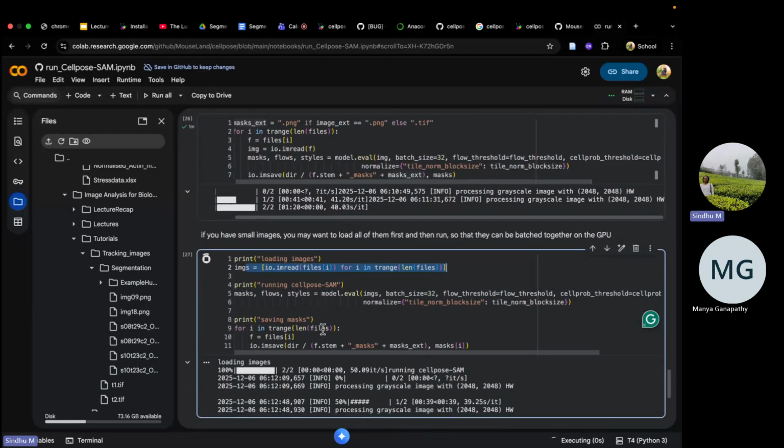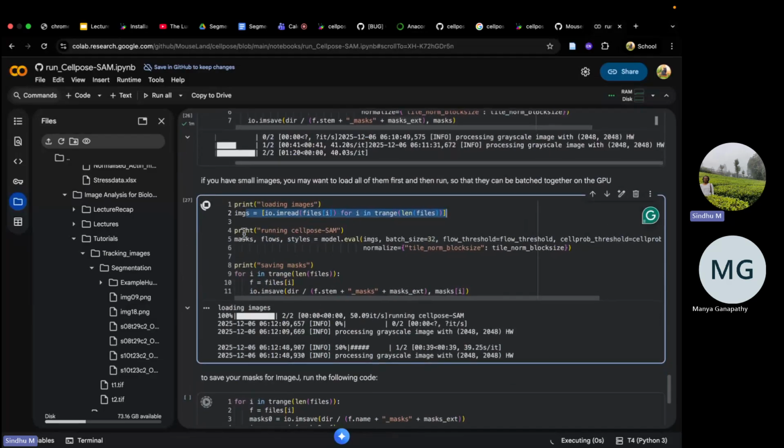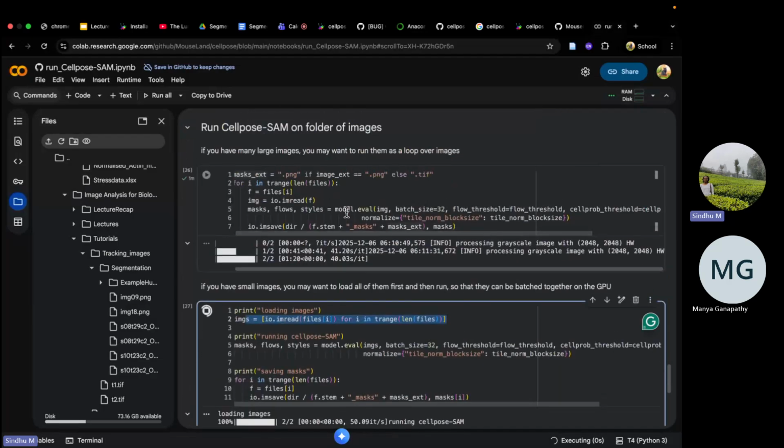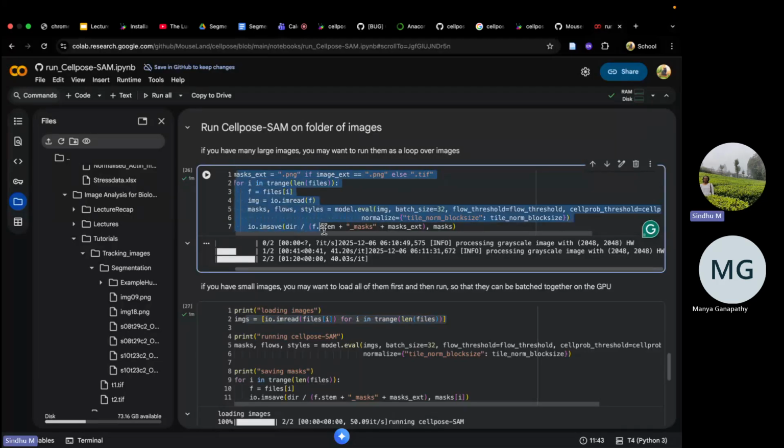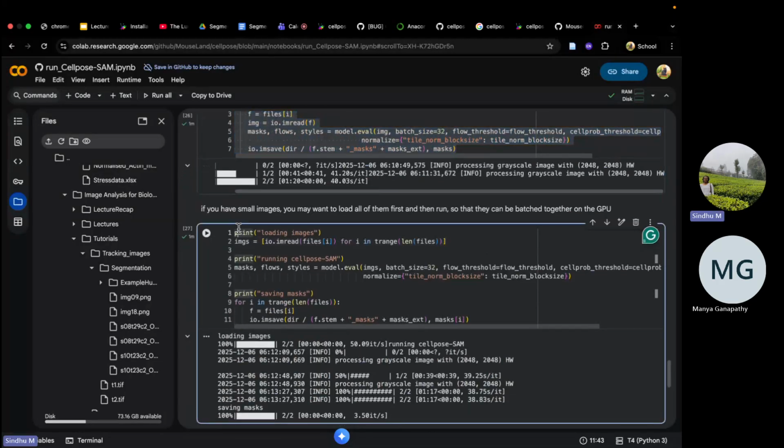Oh, okay, I'm sorry. I think both of them are for running the code for all the images. But it's just that here you have to use it if you have many large images. But if you have just small images, then you can use this block.